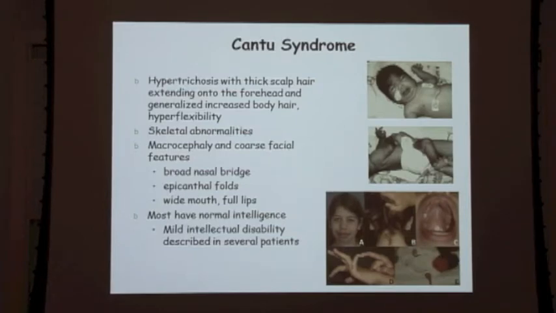So the disease that I'm going to tell you is caused by gain of function of cardiovascular forms of KATP is called Cantu syndrome. Cantu syndrome has a much longer list than this of features, although these are some of the key features that we see. These people have hypertrichosis, that's excess hair on the scalp and on the back and their arms and legs typically. They have hyperflexibility. We've seen people in our clinic that we had here trying to put their middle finger on their forearm. I challenge any of you to do that.